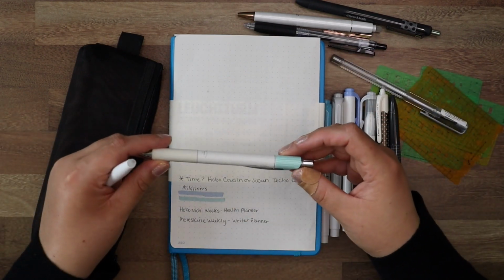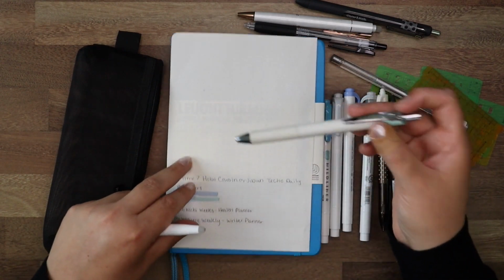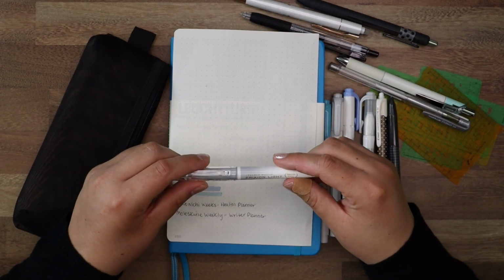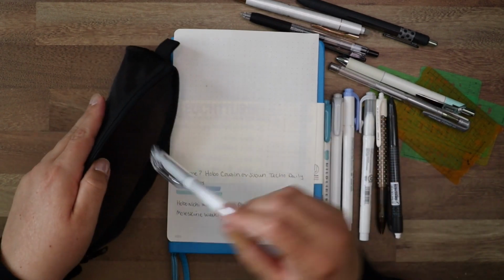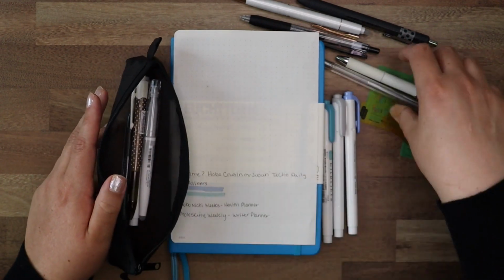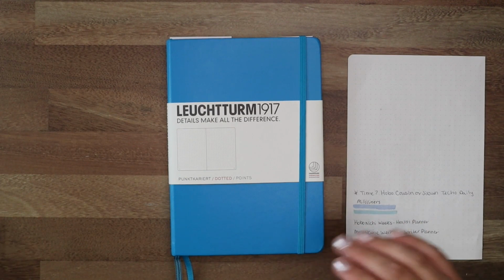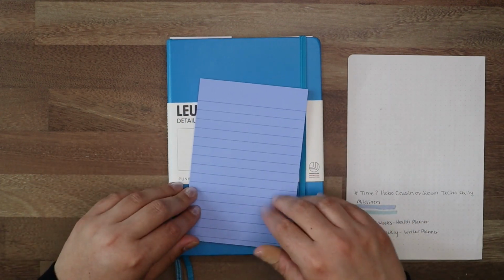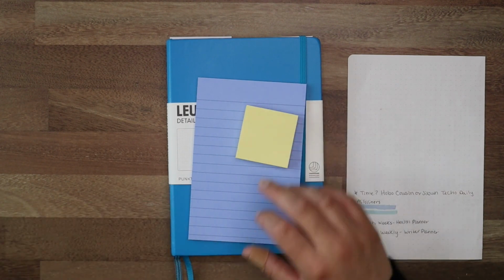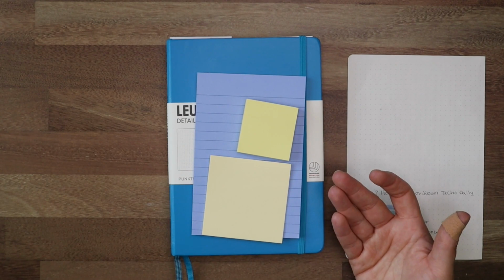I have my Energel Clena in a 0.3, which I really enjoy. And then I have a friction highlighter in gray so that I can erase. So that is everything I am currently using in here. So move this off to the side. I am also using this size of sticky notes in here, which I need to actually put some in. This size sticky notes, and then of course the standard, I think these are 3x3 sticky notes.